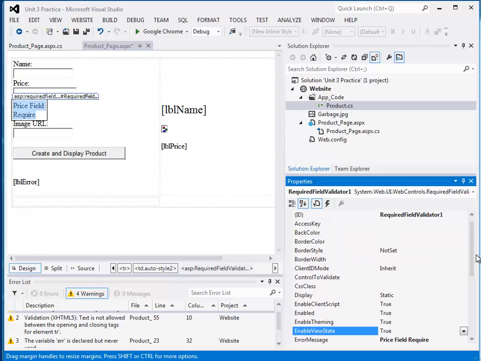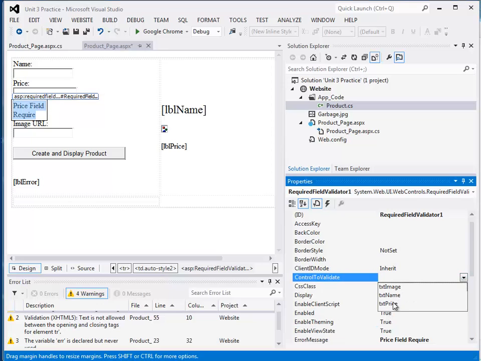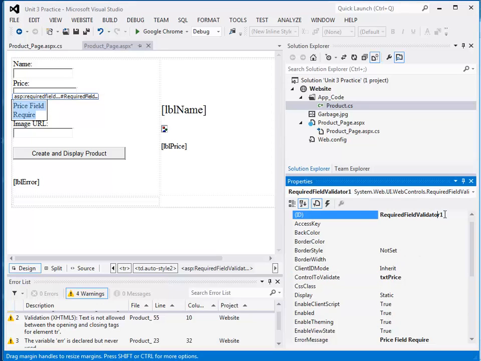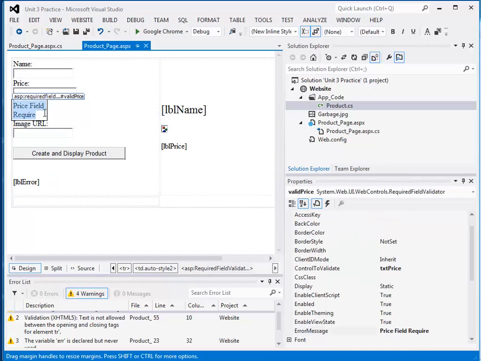So that's the control to validate. I want to put that under price. And I'm just going to change this name to Price, so I can keep track of its name a little better.